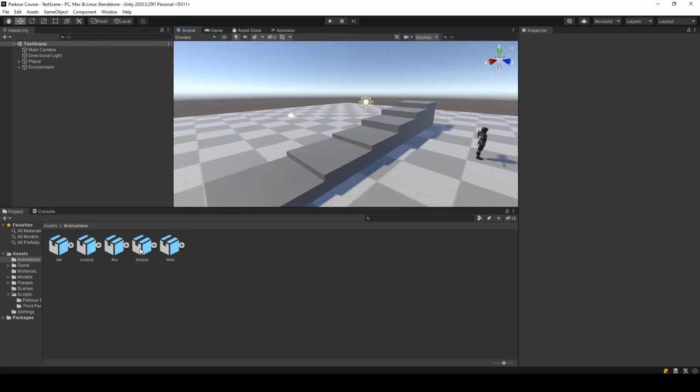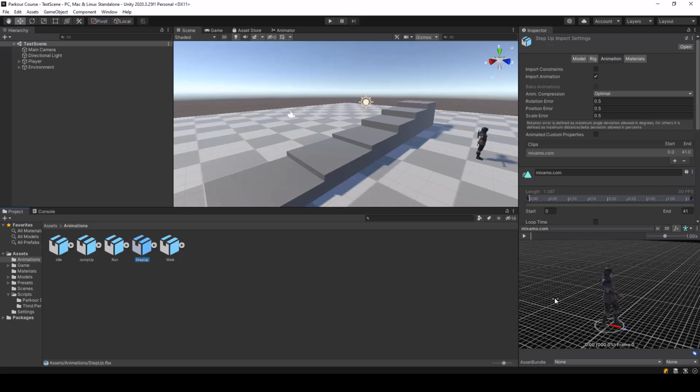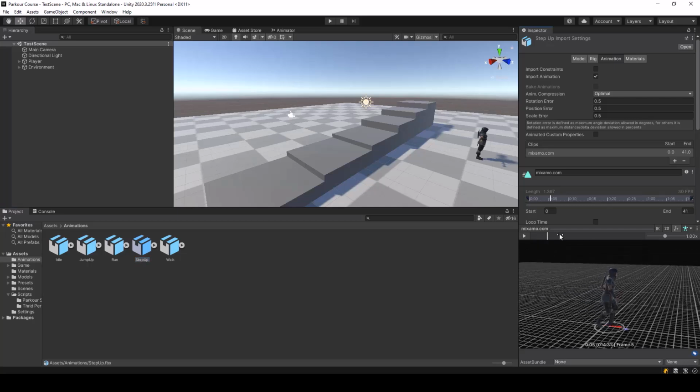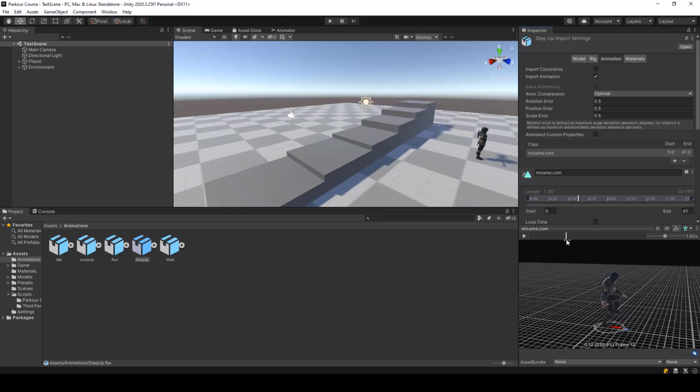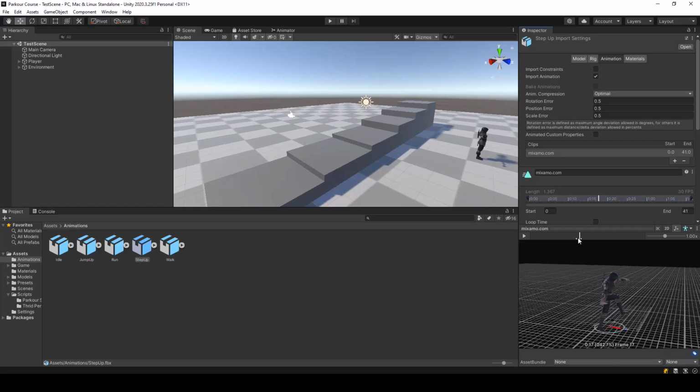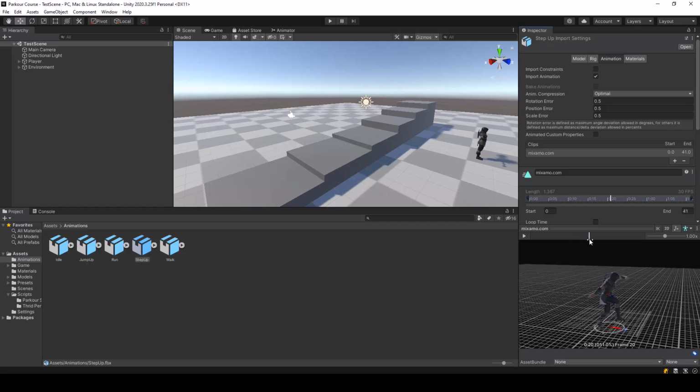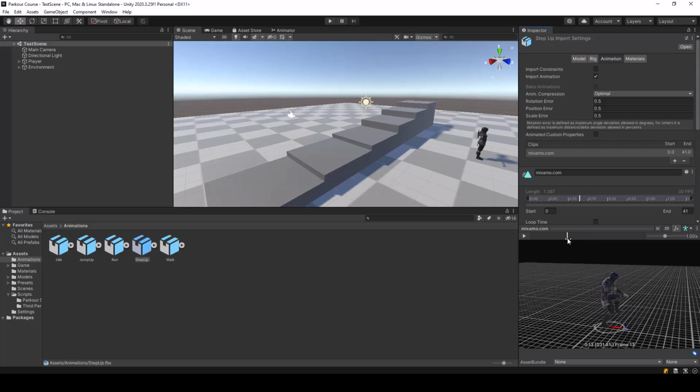So first I'll set it up for the step up action. So for the step up action, we have to match the right foot of the character, and the end time is around 51 and the start time is around 30. And by the way, these are not actual time, these are the percentages, right? So the end time is actually 51 percentage and the start time is 30 percentage. Okay, so keep that in mind.